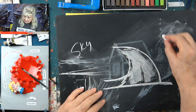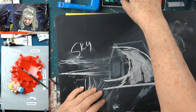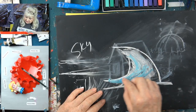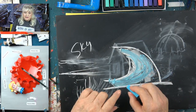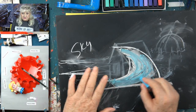But if you level out your brush strokes, where's some blue here? It's a blue chalk here. If you level out your brush strokes like this, if you change the direction like this, now suddenly you've got a hill, but it's flat at the bottom. The direction of your brush strokes really says what's happening. It isn't just painting it in.